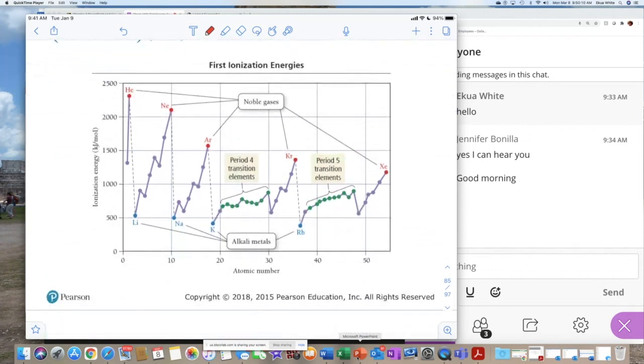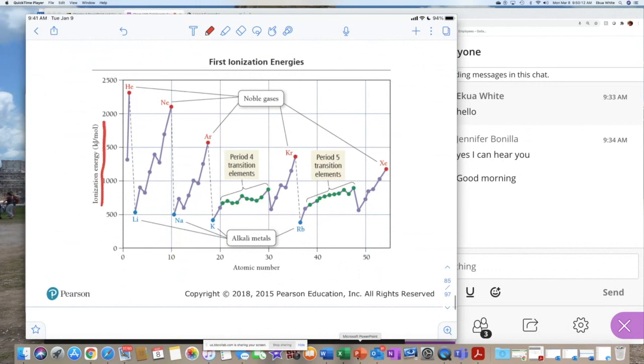So they show you right here the amount of energy required to remove the different number of electrons in the same element. Now this graph here is showing you only the first ionization energies for different elements. So let me see. This first one is showing you helium, and I'm assuming this is hydrogen. So this is hydrogen right here. So this is the first period. The second one is period 2, from lithium all the way to neon. So you can see it's not really a straight line. You think it would be a straight line, right?